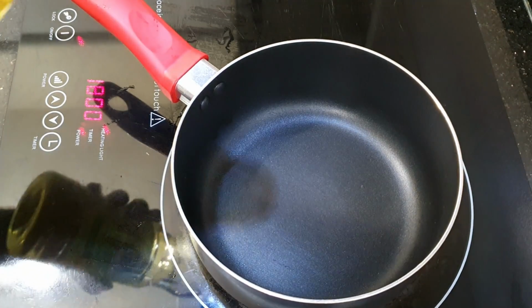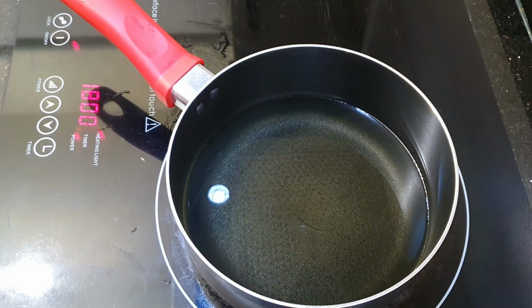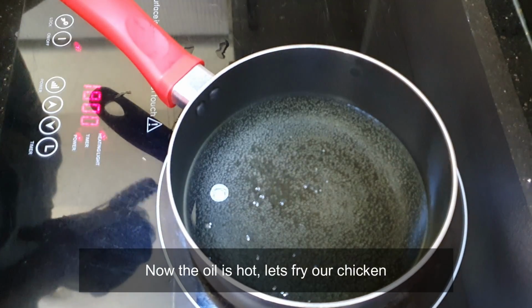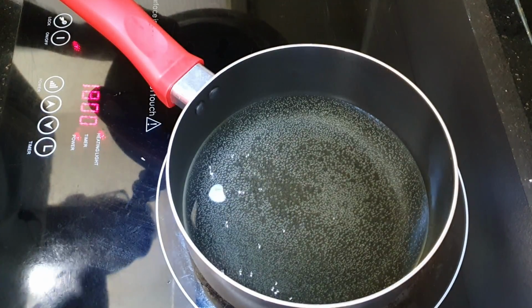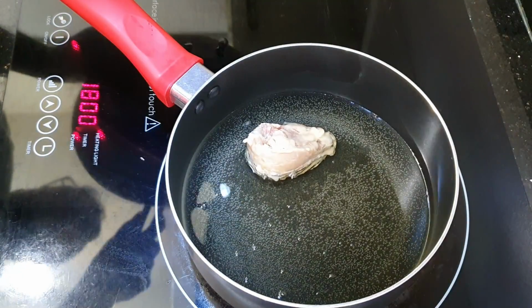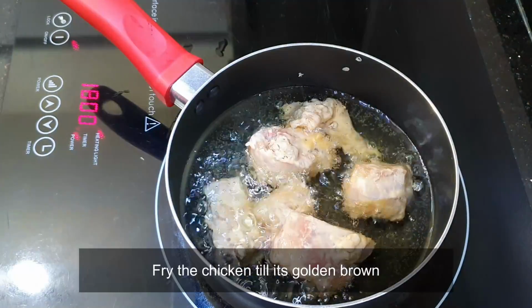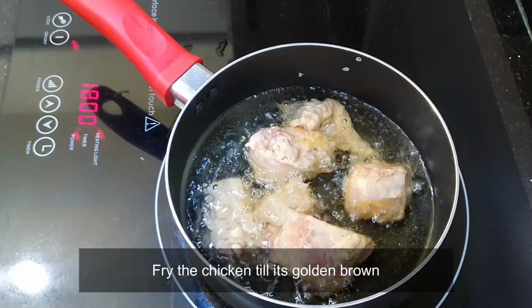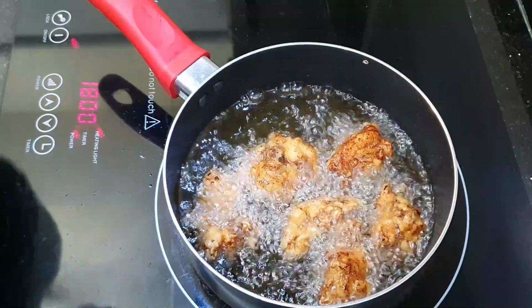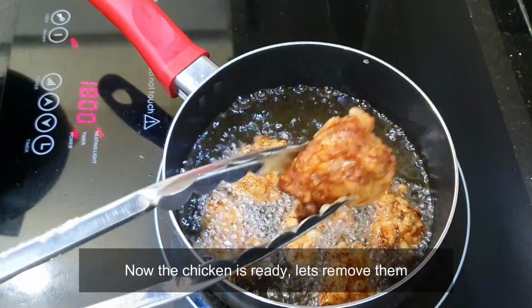Okay, so now I've already got my pan ready, so I'm going to add the oil. Once the oil is already hot, we'll start frying our chicken. So guys, as you can see, now our oil is already hot. So now let's fry our chicken. Let's fry our chicken until it turns out to be a nice golden brown. So guys, as you can see, now our chicken has turned out into a nice golden brown. This is the color that we are looking at. So now we can remove our chicken.